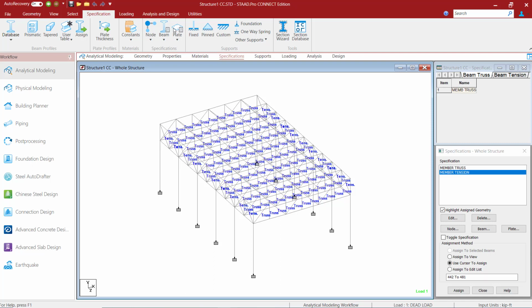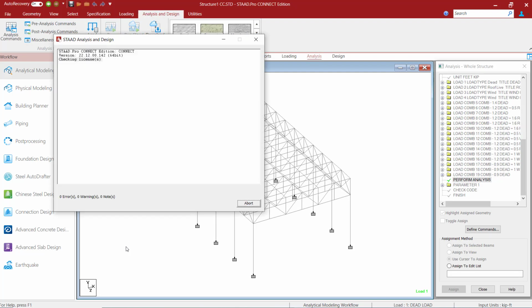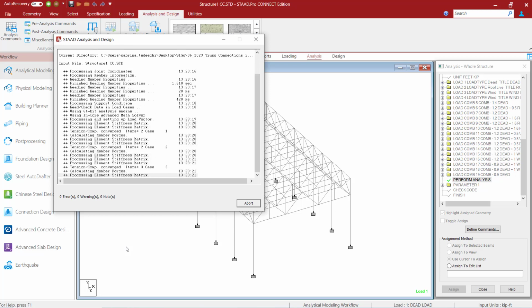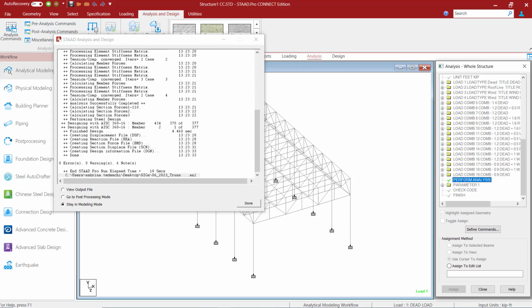Now at this point, we are ready to move over to the RAM connection mode. In the RAM connection mode, we're of course going to need our model to be analyzed. So let's run a quick analysis. After the analysis is complete, I take a look in this dialog to see if I have any errors or warnings.